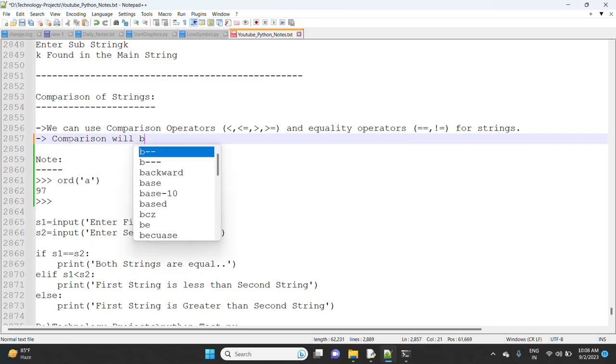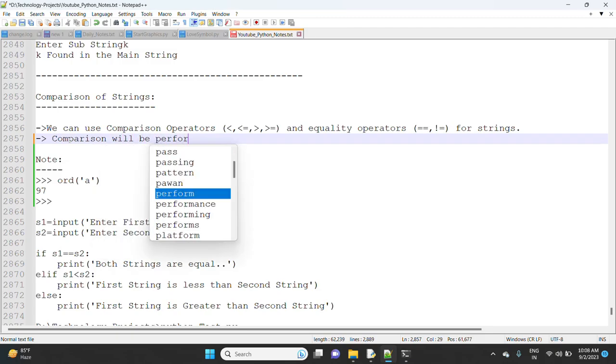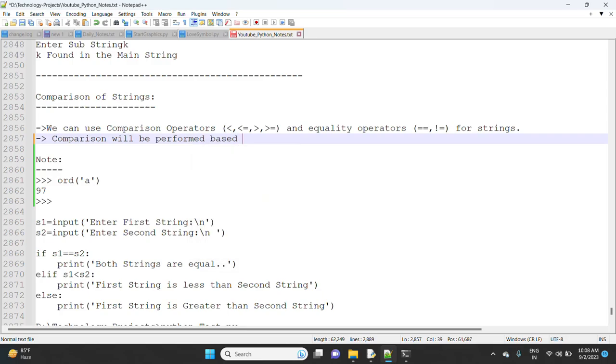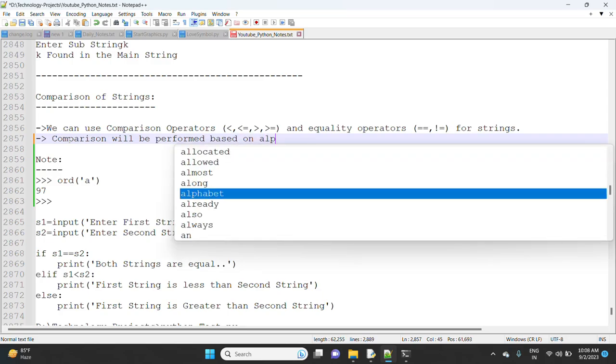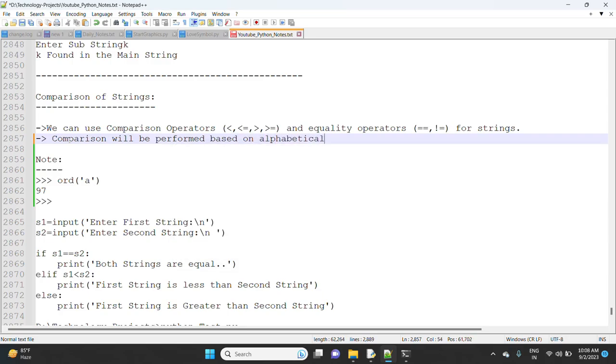So we can use comparison operators, less than or equal to, greater than or equal to, and equality operators, for strings, and comparison will be performed based on alphabetical order.